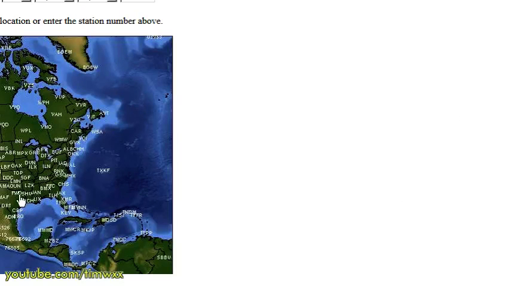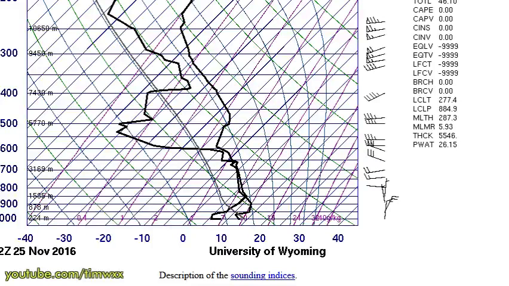Let's go to Fort Worth. Okay, there's Fort Worth. So let's take the 700 millibar temperature right here. You can see there's 700 millibars. What is the potential temperature at that level? It's pretty simple. We just drop this down to the surface, and where it hits 1,000 millibars, that's basically your potential temperature there.